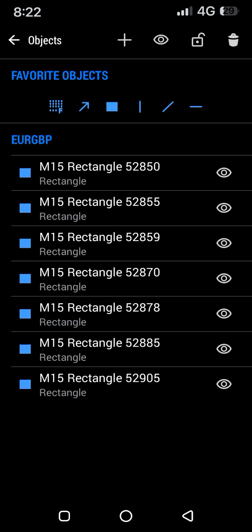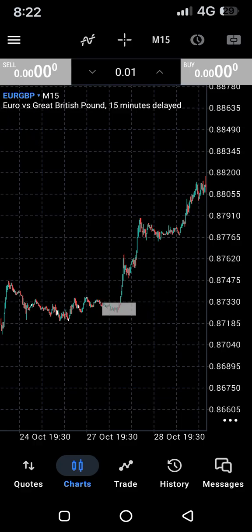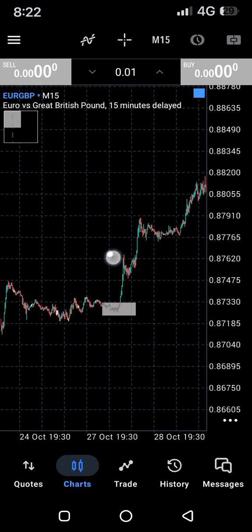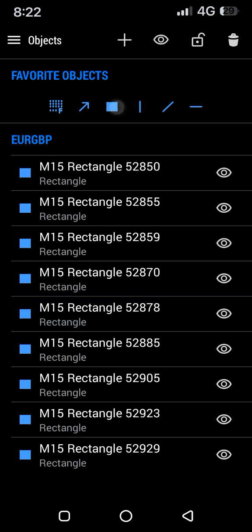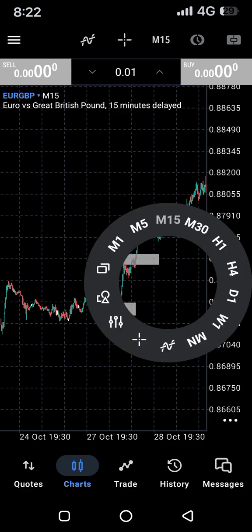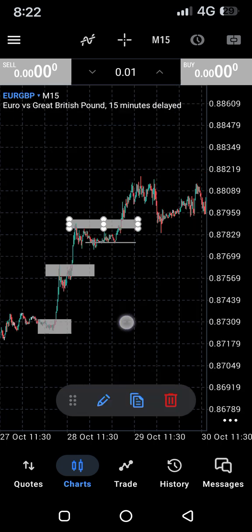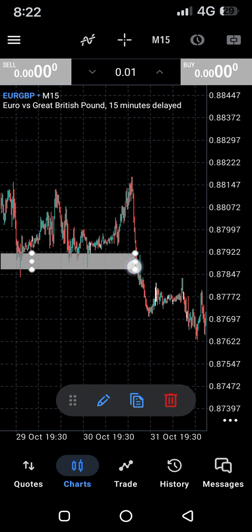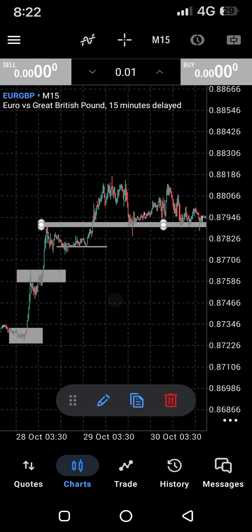I'm just trying to give you as many examples as possible so that you don't mess up. Okay, so this was the previous higher low, and then this was the higher high. Okay, so price did the same thing. We had another higher low around here, and then price came and made a new higher high above. Okay, so this is a good indication that price is willing to push higher. Okay, so anything above that zone is good for buys. Okay, so that's what I'm seeing in price right now.